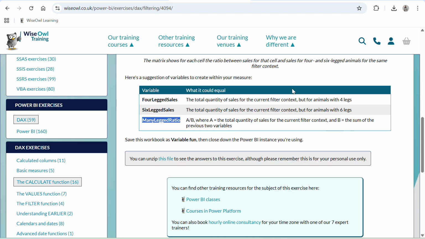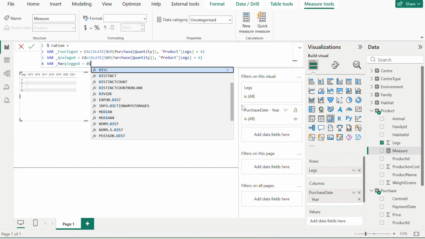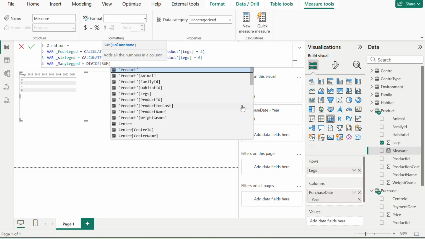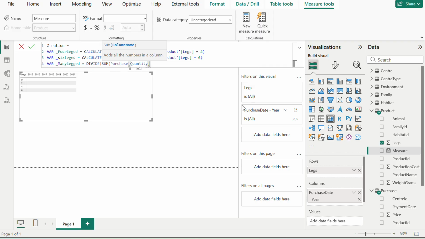So B is the sum of these two, and A is the total quantity of sales, the normal quantity of sales. We will use the DIVIDE function, and in the numerator, A is the total quantity of the sales with the current filter context, which is this one, and then we will add the denominator, which is the 4-legged plus 6-legged sum.